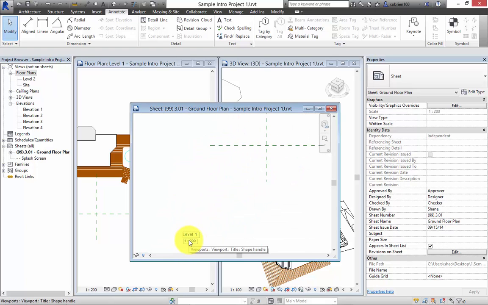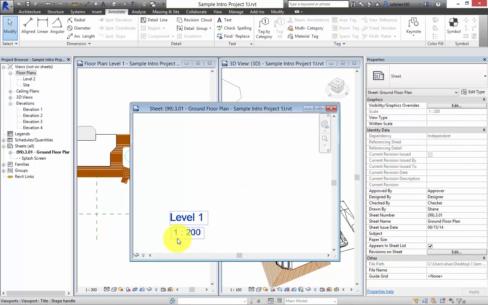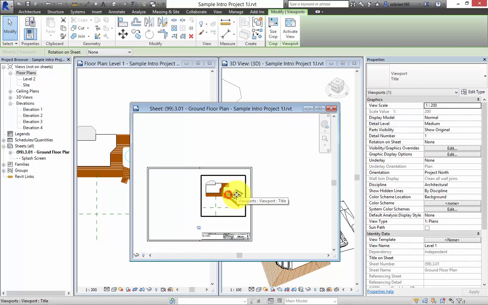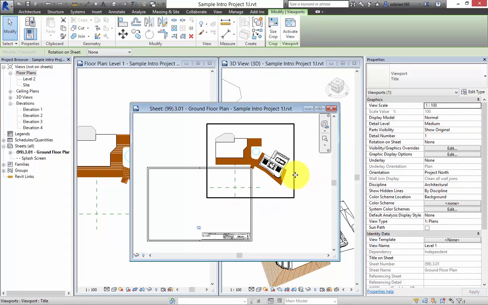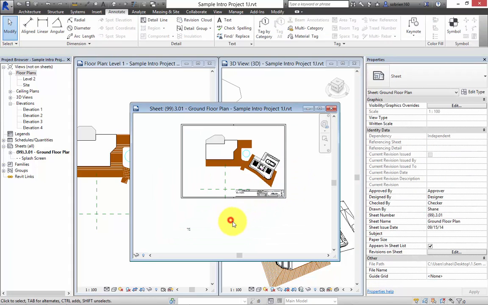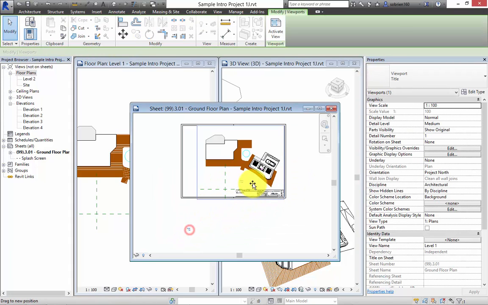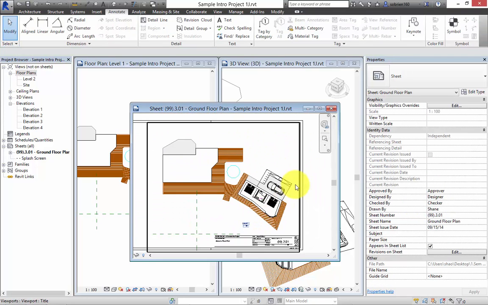You can see down the bottom here we've got a little piece of text that tells us the name of the view, and it also tells us the scale that we've printed it at. We can always select the view afterwards and change it to a higher scale if we want to show it in more detail in the project view. Then we can select this and put the text up like that.